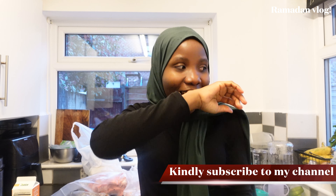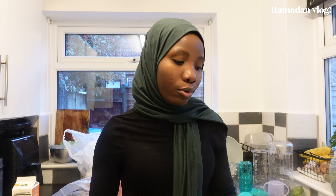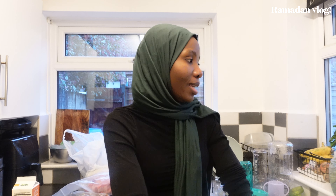I also have tripe — and oh god, this stinks. But as they say, if it doesn't stink it's not going to be sweet. Moving on to veggies — I do not normally cook vegetables, maybe once or twice a year. But because I want to strictly follow my Ramadan meal plan and avoid repetitive meals and eat really well this Ramadan, I bought vegetables.